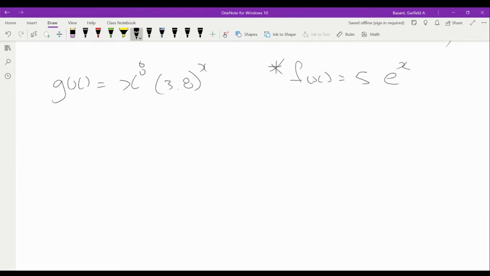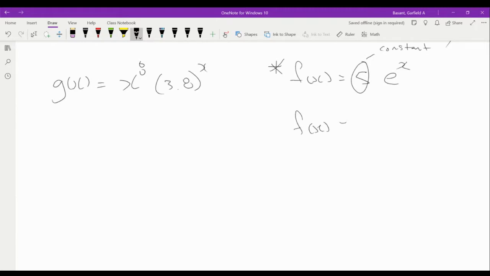Why not, Louis? What do you think, Martha? Why is this not a product rule problem? It is a constant. This is a constant. So we could actually use product rule on it. It's just going to be much more work. But because this is a constant, we're not using product rule.